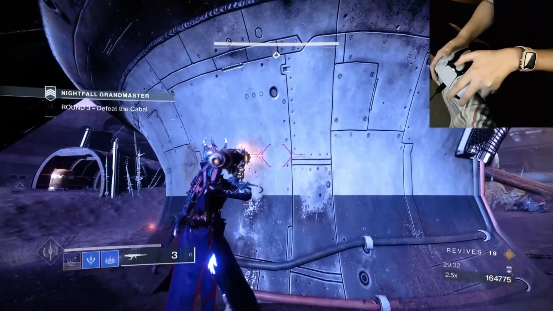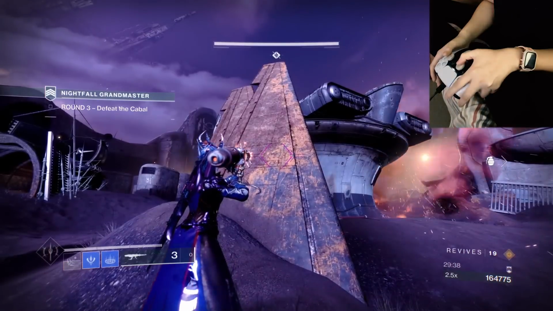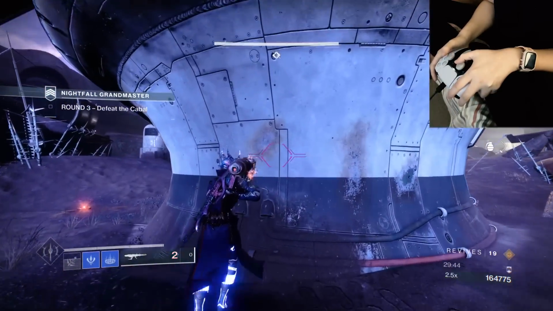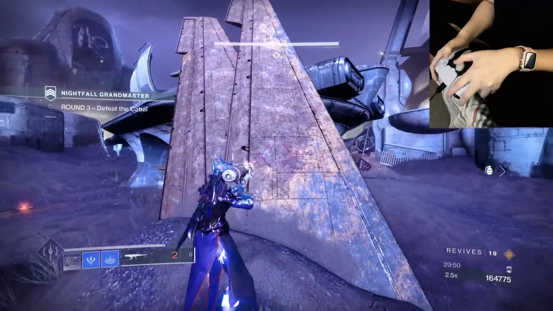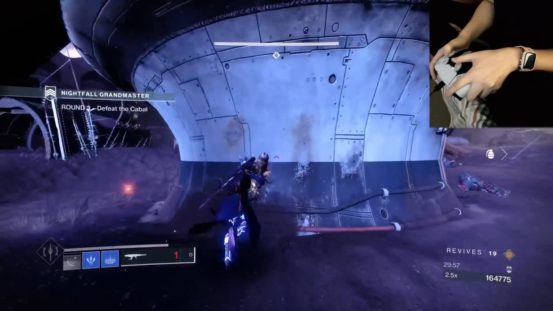So right now I'm just holding, I think it's R2, and I'm just trying to do as much DPS as I can. So like I said, just be very careful with this boss because he looks harmless, but he will abuse the missiles and try his best to send you back to orbit. And there was some weird glitch with the Warlock. That was kind of weird, but you know, things happen.